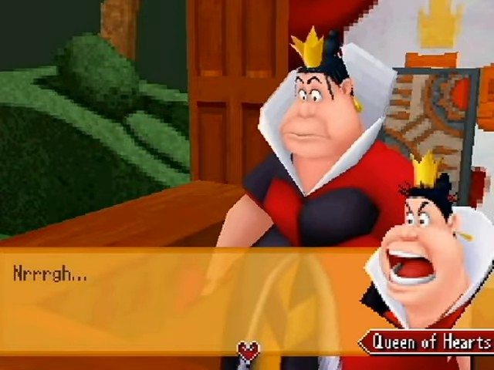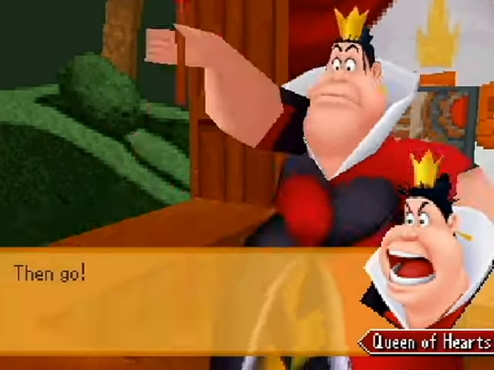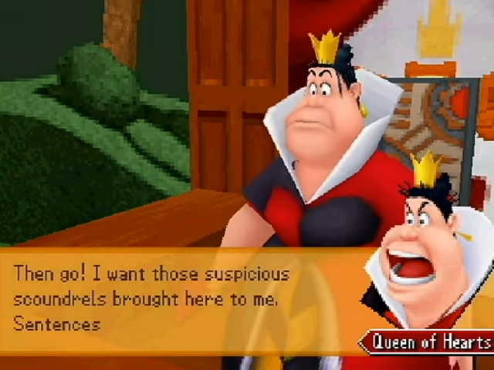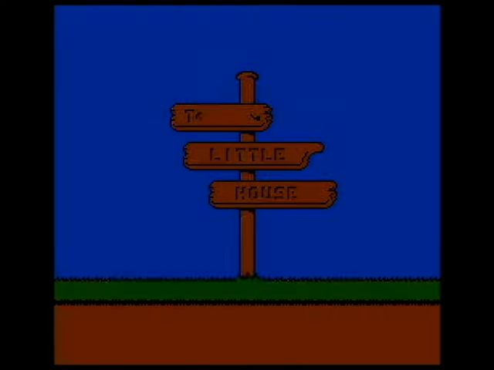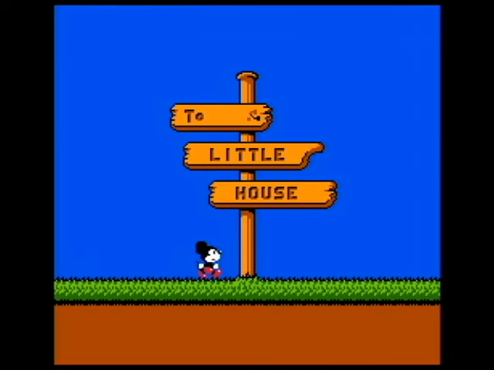Like many of the classic Disney franchises, the Wonderland characters have appeared in a number of video games. The first was Mickey Mousecapades, its translated Japanese title being Mickey Mouse Adventures in Wonderland. This game is notable in that the Japanese version was heavily based on Alice in Wonderland, while the American version toned down a lot of those elements.